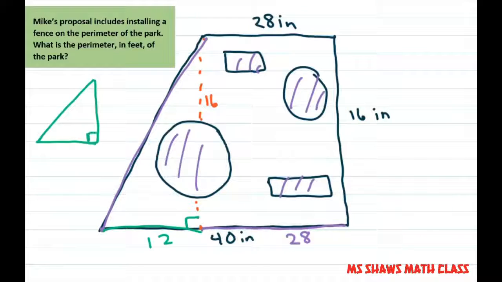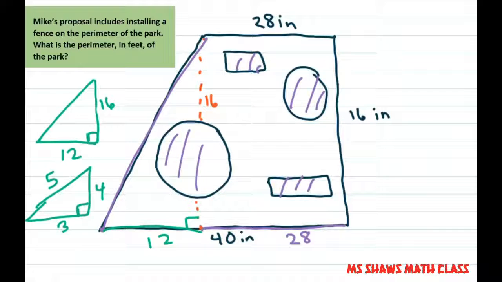you need to know your Pythagorean triples. We have 12 and 16. If I divide both of these by 4, I would have a triangle that would be 4, 3. And this is a Pythagorean triple of 3, 4, 5. So this has to be a multiple of 4, which is 5 times 4. This side is going to be 20. So make sure you know your triples before you take the PSAT or ACT.